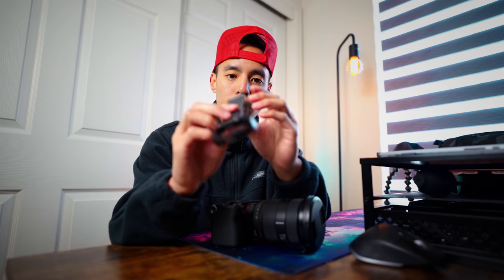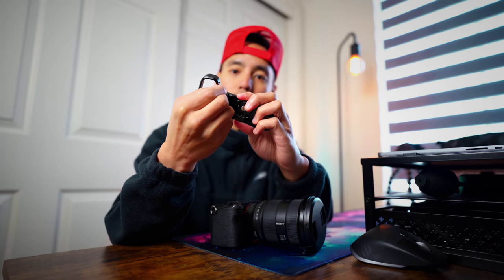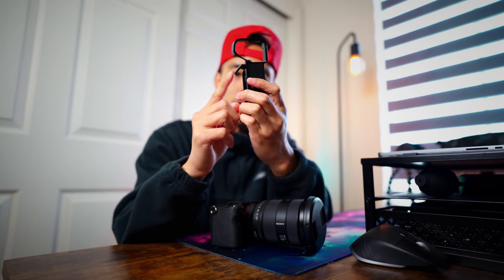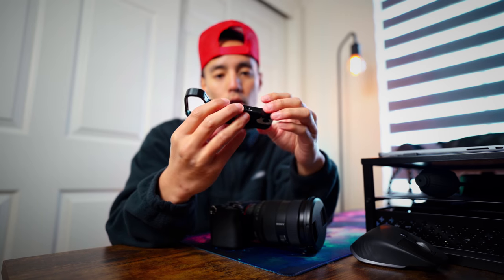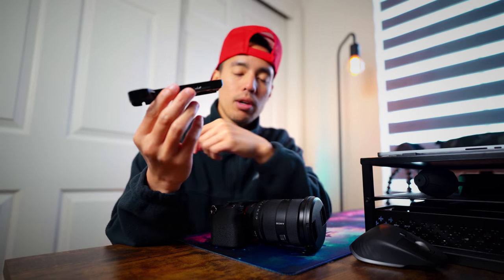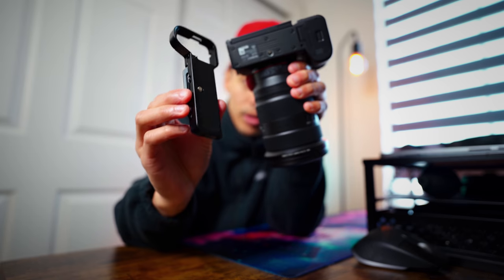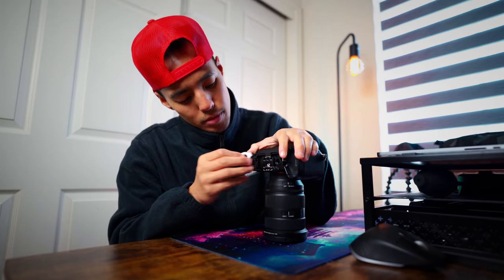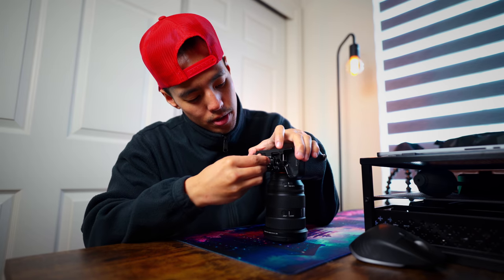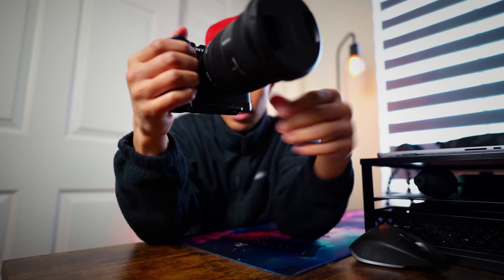The design itself is really intuitive. It has this latch here to allow you access for the battery, so all you have to do is just pop that open right here. Everything seems well made — all metal with a little bit of padding over here — and it's Arca Swiss compatible, so you can just prop this up on a tripod once you have it on. You align this opening with the quarter 20 inch screw, put that on, and it also has this magnetic piece over here that helps you screw things together.